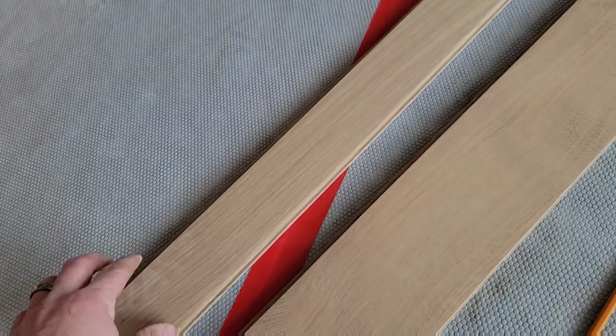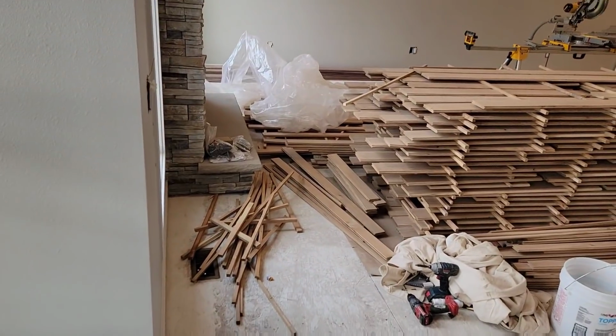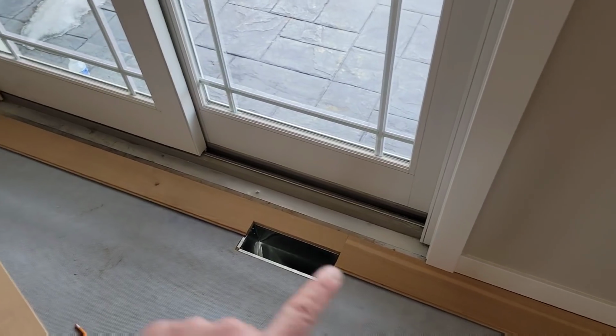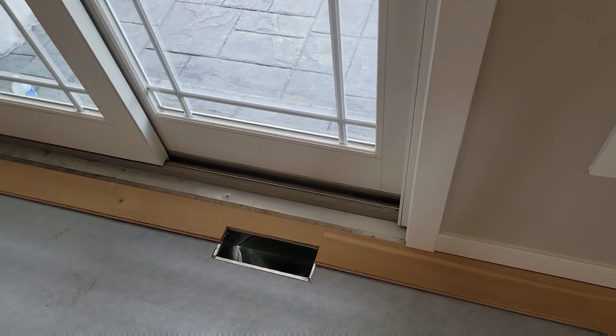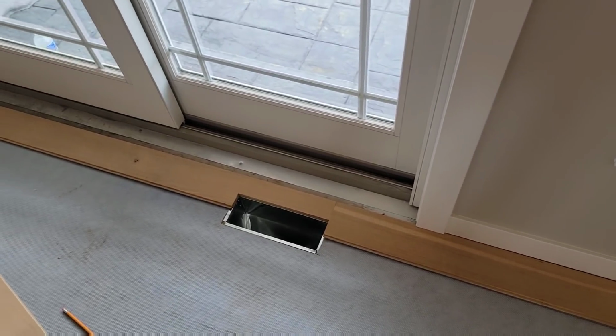So the ones that I had that are 3 inches that were just the right width, I didn't have any of them long enough to do that in a single piece. And so we decided to take one of the 4 or 4 1/4 inch boards that is longer and rip it in the table saw so that it's a single piece in there. So as soon as he gets back with that, we can go ahead and start nailing down some boards.